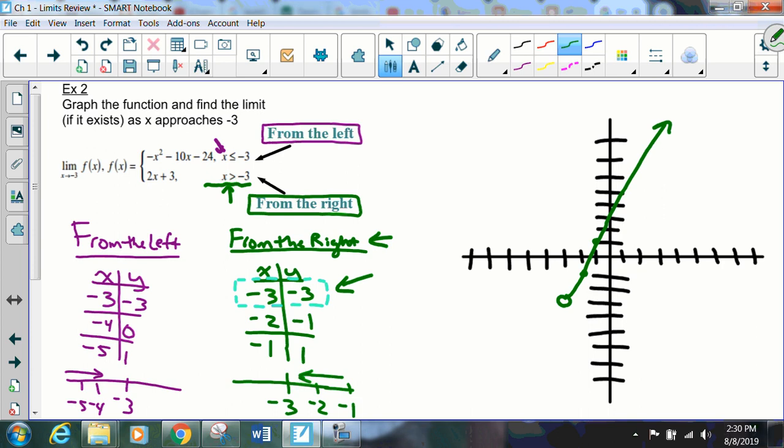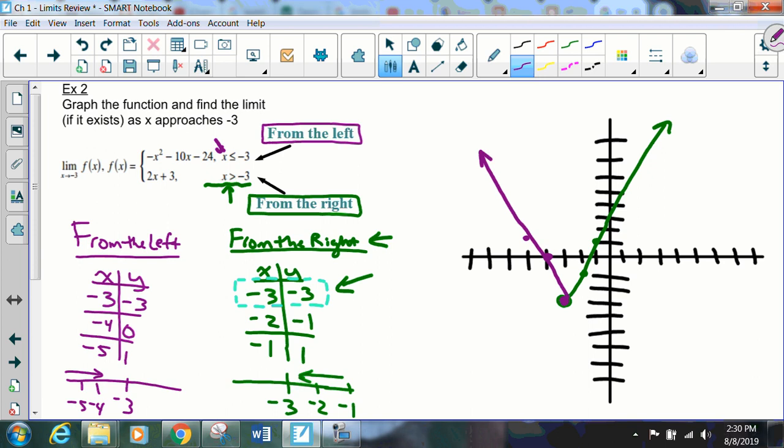And then from the left, I notice that at -3, -3, I get to fill in this open circle. The open circle is saying that the function's undefined for that part of it when x is equal to -3, but the first function in the piecewise had a value when x is equal to -3, which is cool. Then 1, 2, 3, 4, -4, 0, that's my next point, and -5, 1, that's my next point. So here we've got, oh, not drawn to scale.